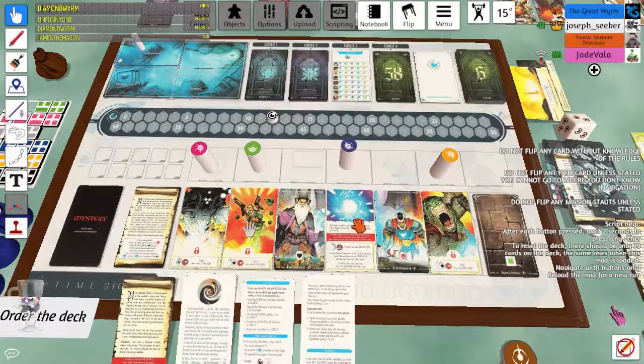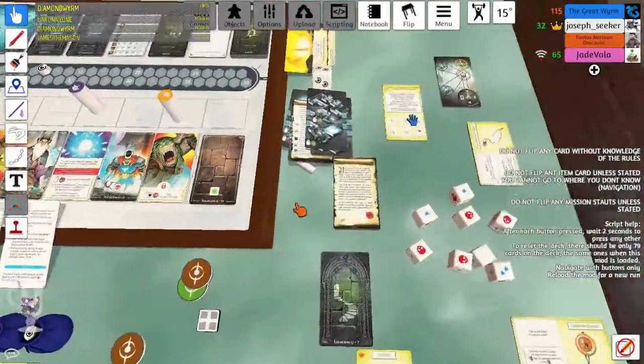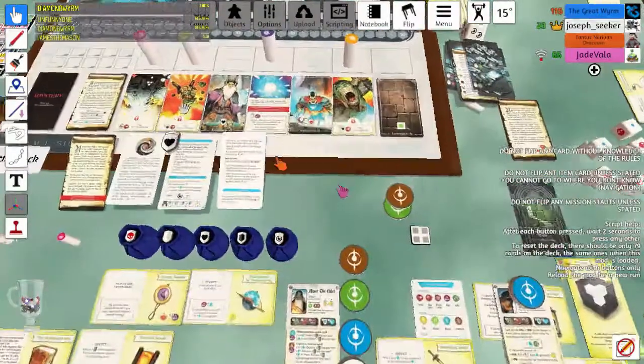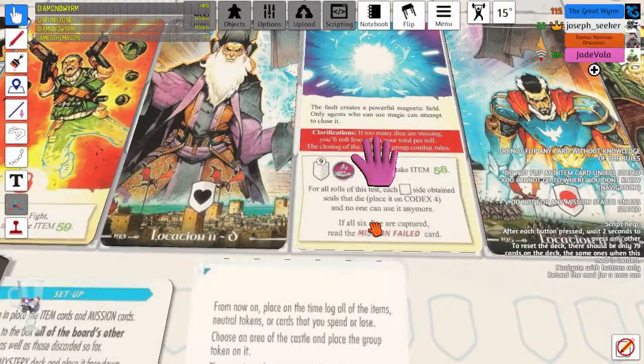Yeah, why don't you start, because then if you lose dice... No, we don't get this card yet. We don't get this card until I beat him. Yeah, but right now, we're not worrying about the lock die. We're just putting it over here. We might lock a die if Wyrm rolls badly.